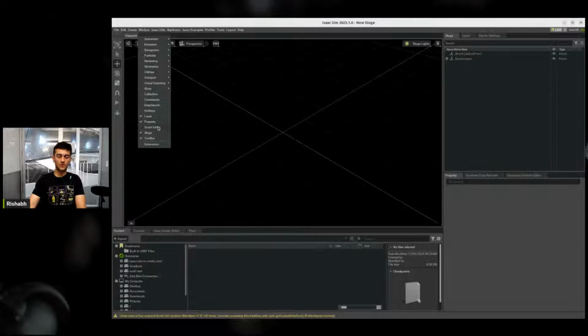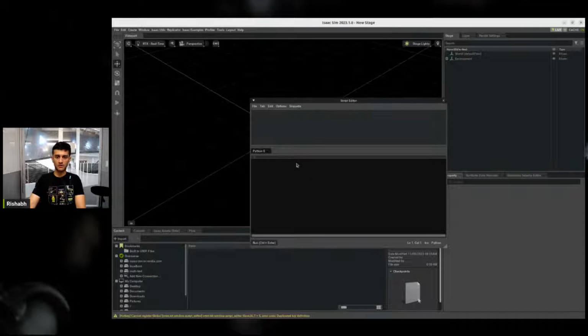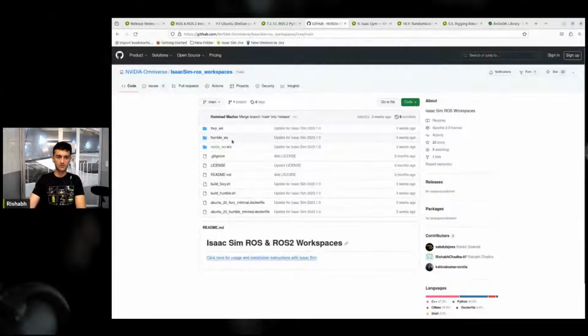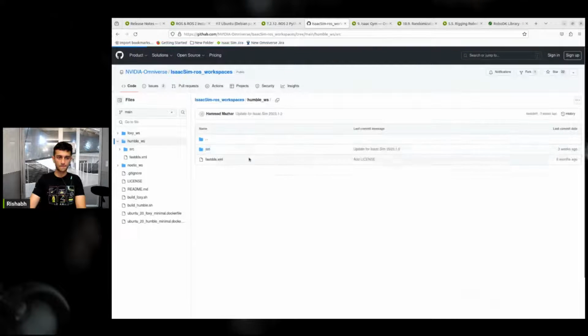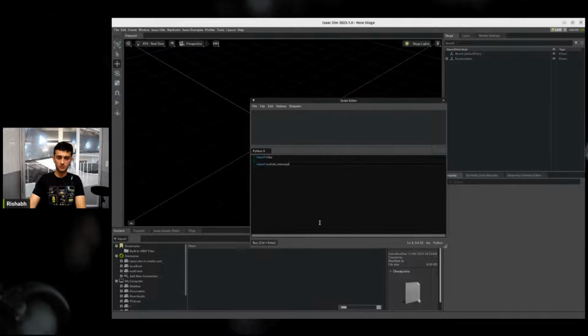One way to look at it is through the script editor. Let me actually go ahead and import our rclpy file. That is the Python based ROS interface which we are going to be using. And let me see if I can import what I hope the name of the package was, custom message, or was it custom messages? No, it's just custom message, so we should be good. Let me see if this runs. Okay, so this did run.